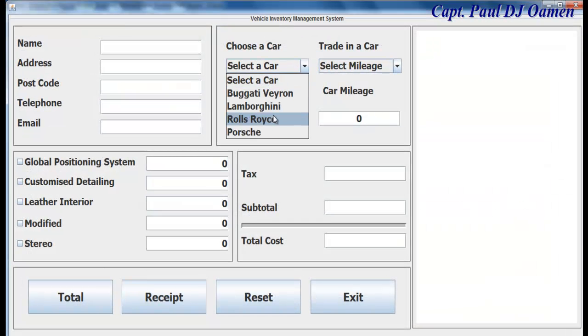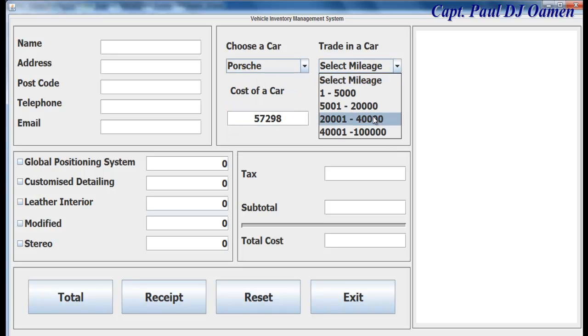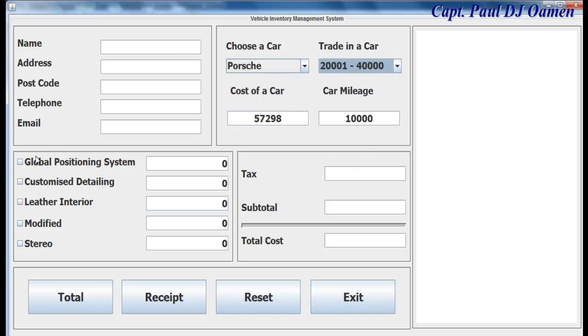Select the ruler itself. Yeah, that's fine. The ruler is back on track. Okay. Now the next one is supposing a customer decides to add a global positioning indicator into their car.